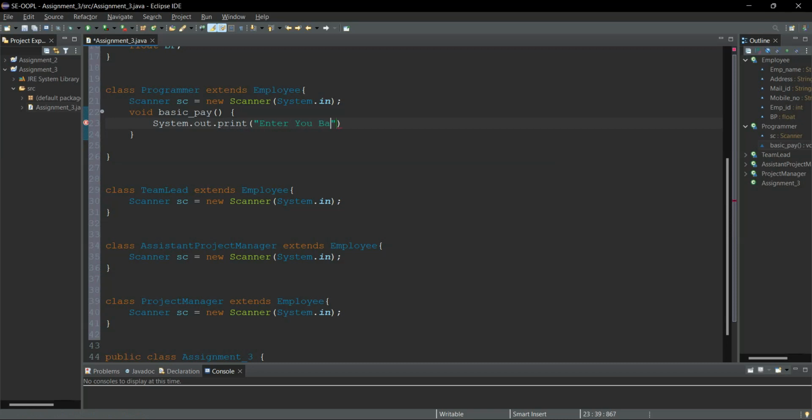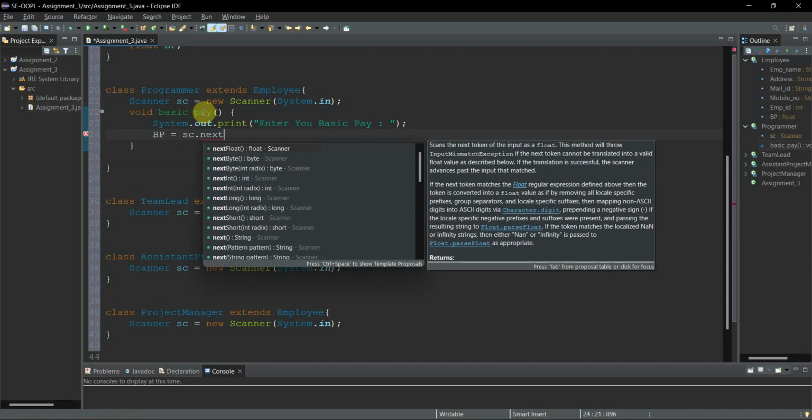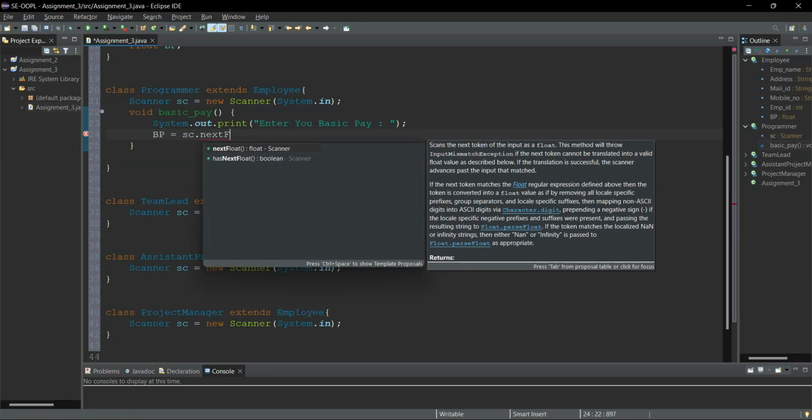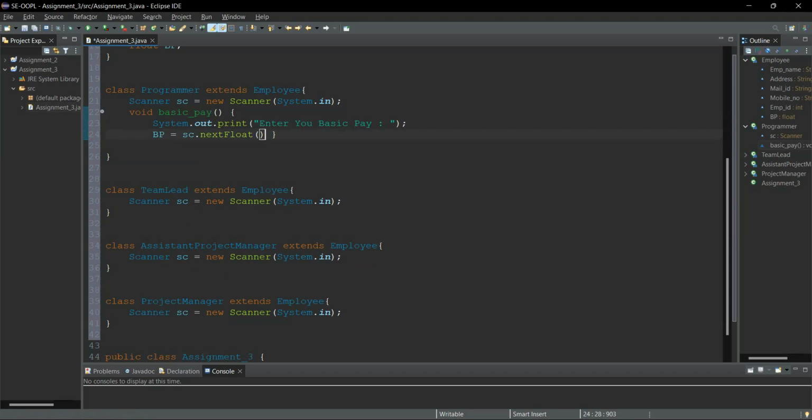So that the user will enter, and we'll store that into our BP variable is equal to sc.nextFloat, because we have defined it with float.